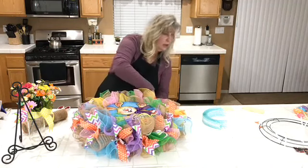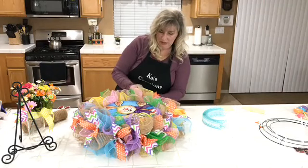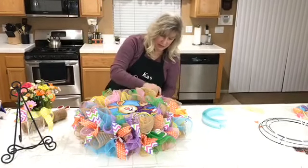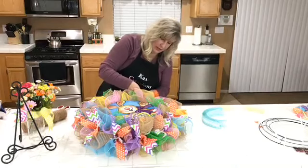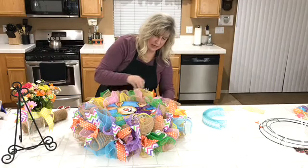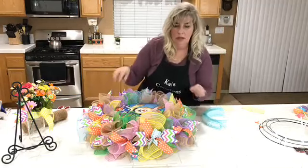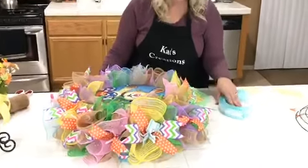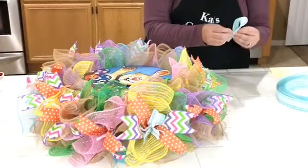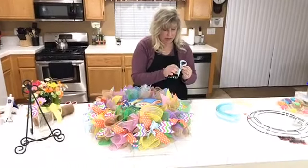Someone asked if you can show them how to scrunch your mesh. Scrunch my mesh? Sure. I have a couple. Okay. So let me show you what this looks like once we put this in. And remember, we're cutting those little chenille stems off. So let me show you what this looks like. You guys might not like it, but it added something that was missing. So this is what it'll look like on each one of the ties. Yep. Okay. So let me do another one of these, and then I'll show you how we do the scrunchie technique real quick, because Kaylee's getting some mesh for me.